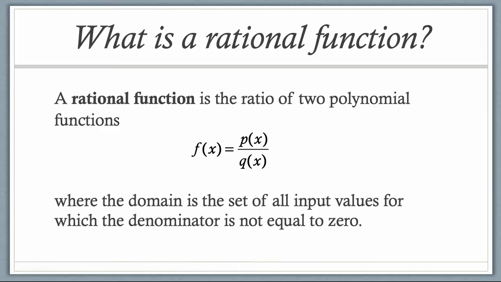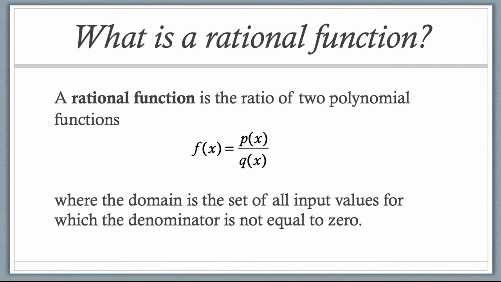So first off, what is a rational function? A rational function is the ratio of two polynomial functions. So if you don't remember, a polynomial function is a function that has expressions that involve only non-negative integer powers of x. So that means something like a quadratic, a cubic, a quartic. Those are polynomials. So nothing to the 1/2 power like a square root, that's not a polynomial. Nothing with absolute value symbols. Those are all examples of functions that are not polynomials.